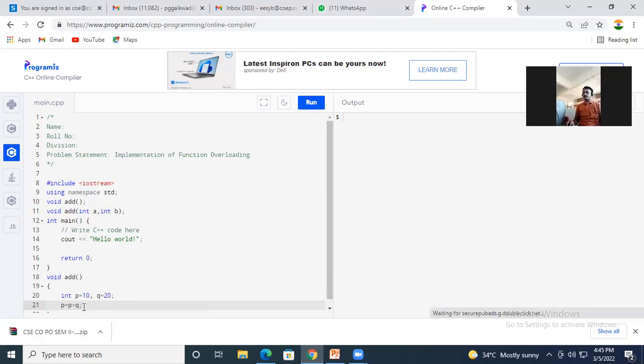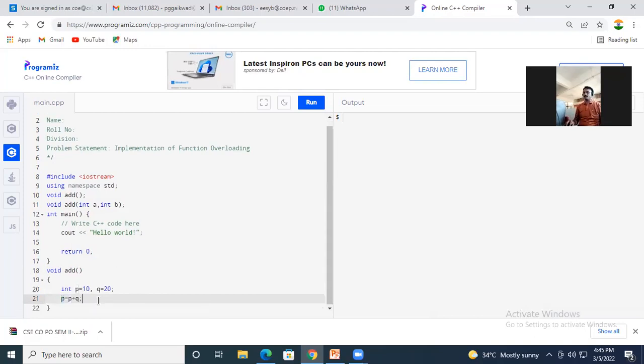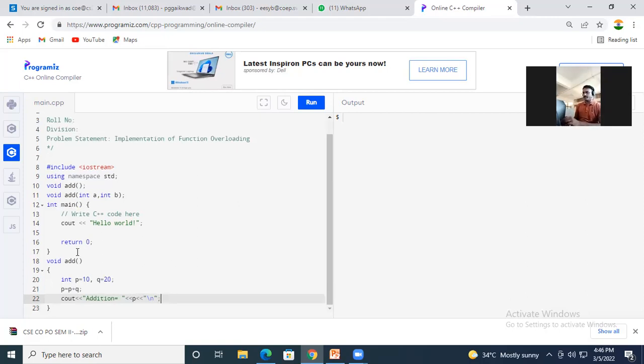The addition of p plus q is going to be stored in the p variable, and here I'm going to display with cout: addition is equal to, and here I will display the p variable. I will point to the next line. This is for the first function which I mentioned here.